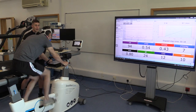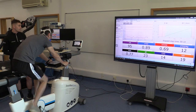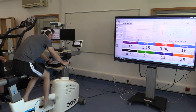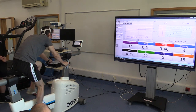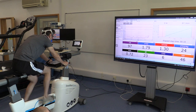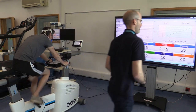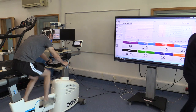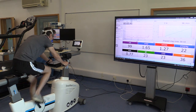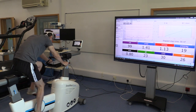So, obviously, it's unloaded now, so your legs will probably spin a little bit quicker than they might when there's a bit of resistance there. I'll try to keep it under 100 for now. So, if people don't hit threshold, or you're outside of peak, you want to step up or start to do a retest. Yes, it's a good idea. They come back for a retest because something happened on the day and then they didn't peak. Maybe they were dehydrated or not feeling well, or they had a sore knee or something. So the idea is they come back, not just strapped on the bike.